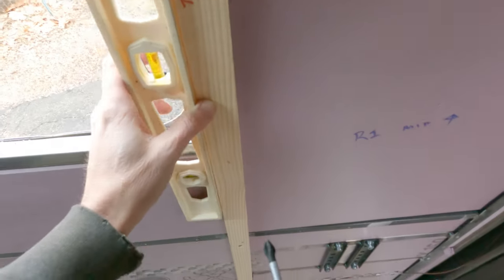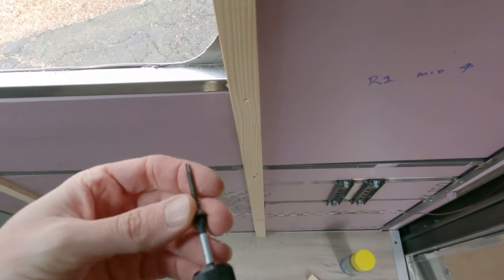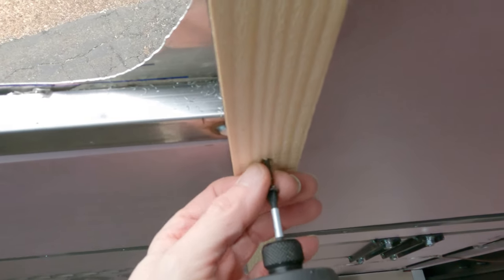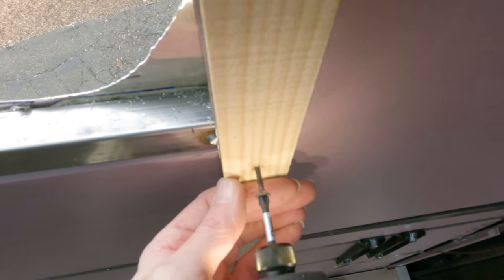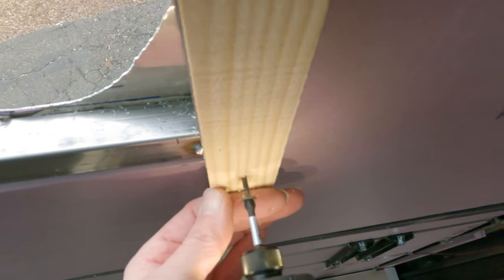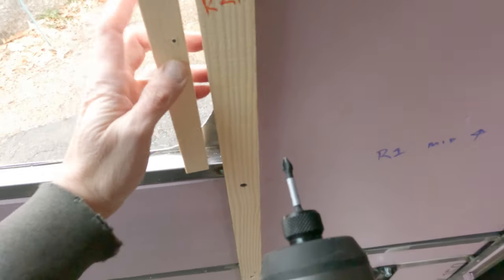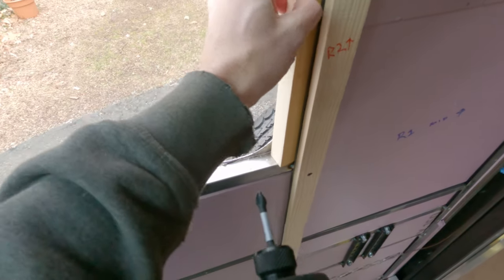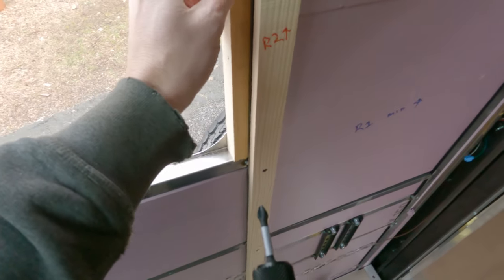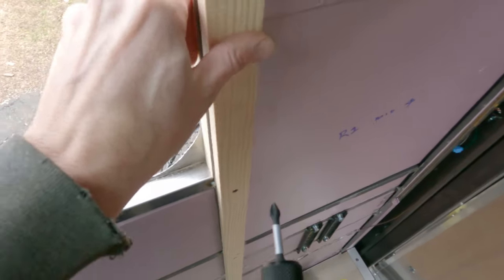You'll see there I've also got the window opening already cut out. A lot of these processes were done in different orders than I'm putting this video together, because I often did something and then had to take it apart in order to do a previous step and so forth. But I think if I were doing it again, this would go so much faster because I now know exactly what needed to get done, and hopefully that's something you're getting out of this video.